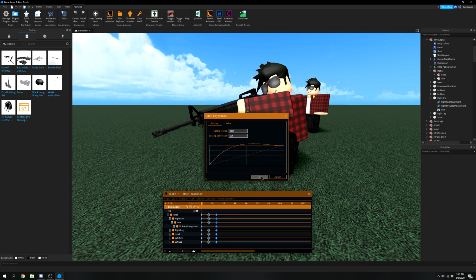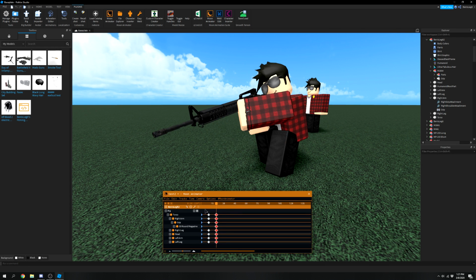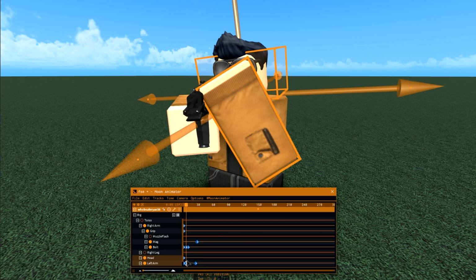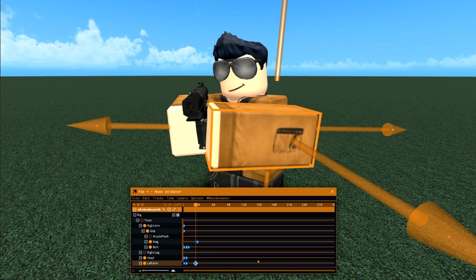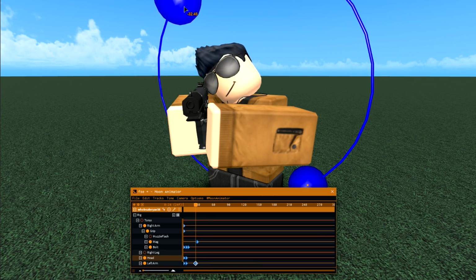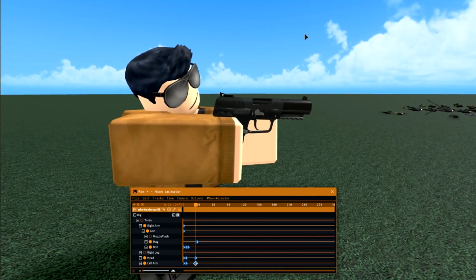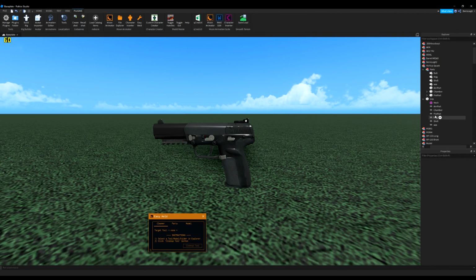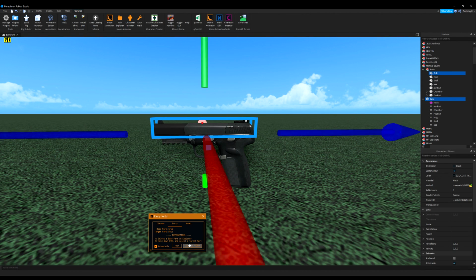After that, you just have to animate the gun and whatnot, and animate the stance and do all the tricky stuff. Once you know how to weld things in general, then you can have different parts of the gun animatable. Like if you're doing a pistol, you'd want the bolt to be animatable as well as the mag. Just remember to re-weld any parts that you need animatable in Easy Weld.